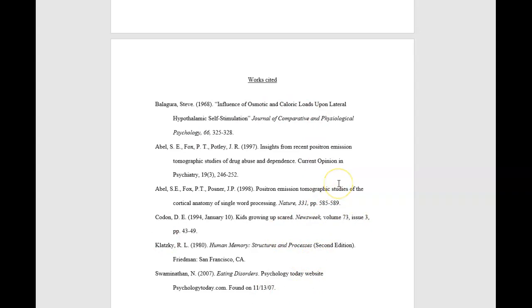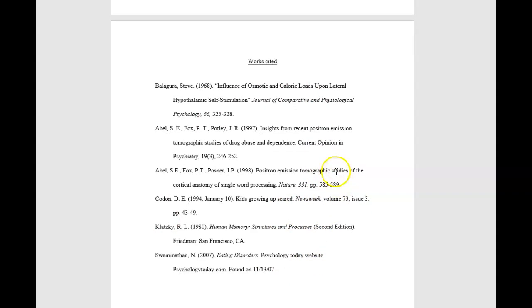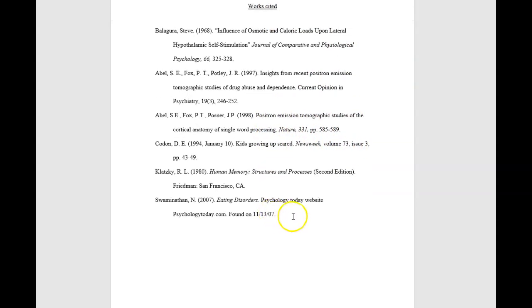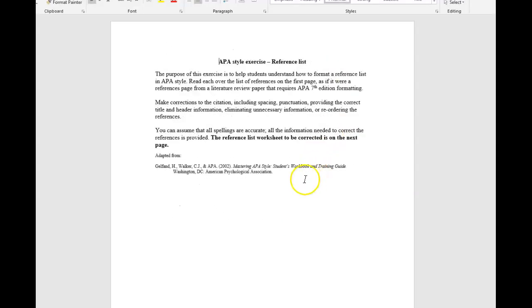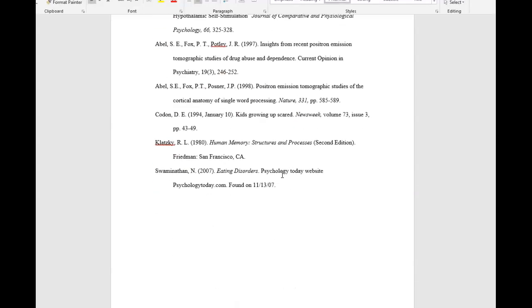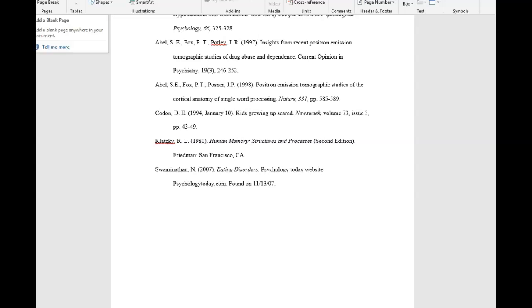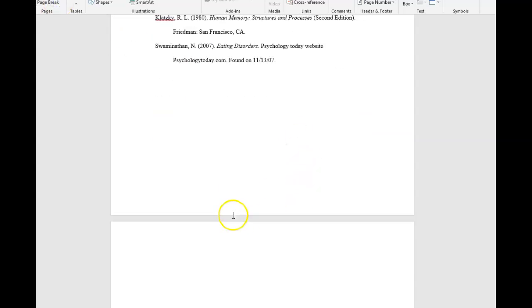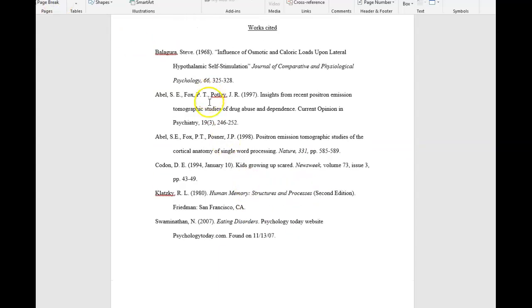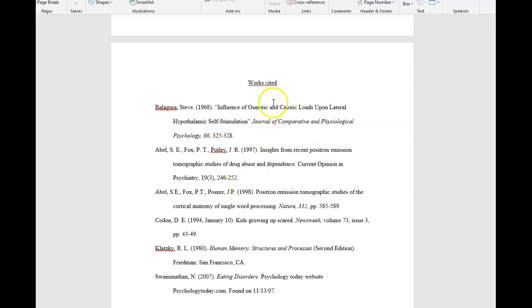So what you're going to do is rework this. You're going to make the changes and make it look how it should look if it was an APA reference sheet. And you can simply enable editing. Come down here at the end of this page and simply insert a page break and start with your new reference sheet. Or you could just work on this page.